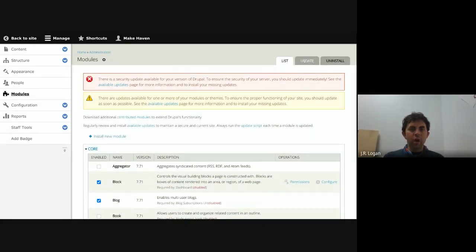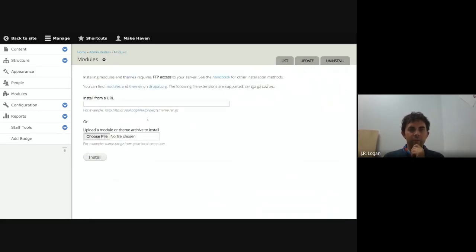So you can update modules, you can install modules. If you click install, it depends on your configuration setup. You can just drop it in by FTP, or you can copy and paste the URL as a zip and drop it in here, click install, and it will go and fetch that, download it, and make it available to install on your system.